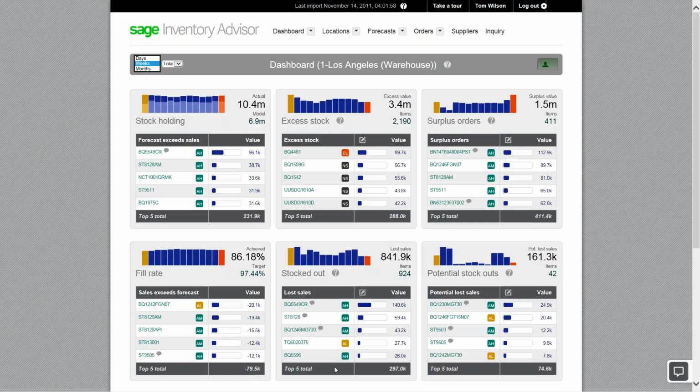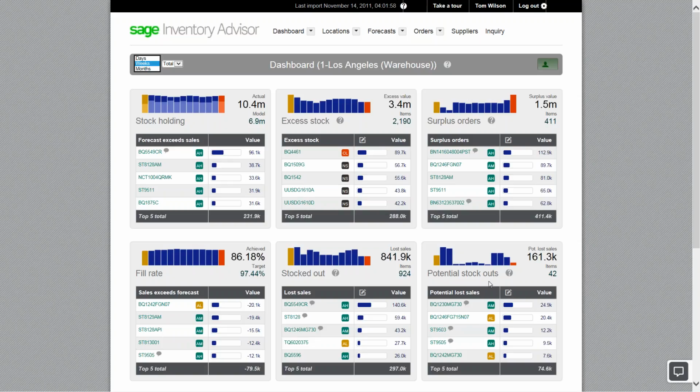So from here you can do a lot of things. Maybe you want to drill into a few of these items on the dashboard because they're critical to your business. You might need some information to make decisions. Or maybe you just want to say, hey, just show me everything I need to make or everything I need to buy broken out by supplier. We call that an order schedule. So let me show you all of that. But let's start by drilling into an item because I want you to see the kind of information Inventory Advisor is analyzing and the recommendations it's making. So let's drill into an item.